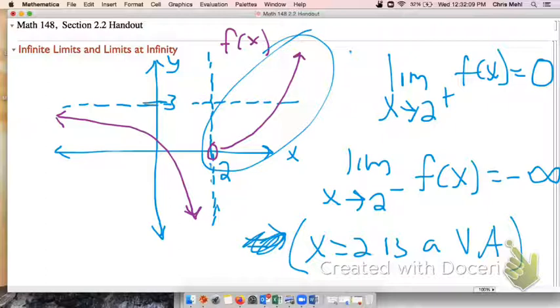And basically all limits are doing is describing the behavior of a function, right? A limit is not talking about what the value of a function is at a point. A limit at a value, either like as x approaches 2 or x approaches infinity, a limit is just telling you how a function is behaving. Okay, so limits are about behavior of functions, not the actual function value itself, so to speak.